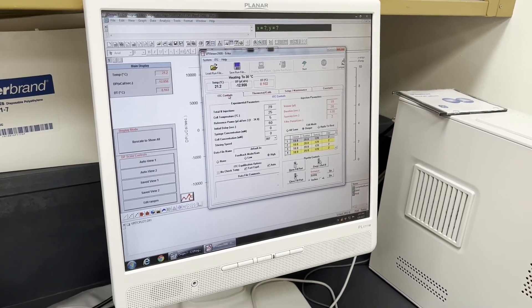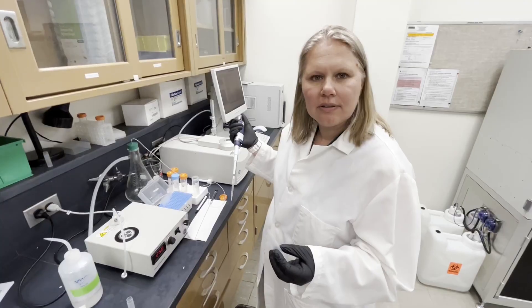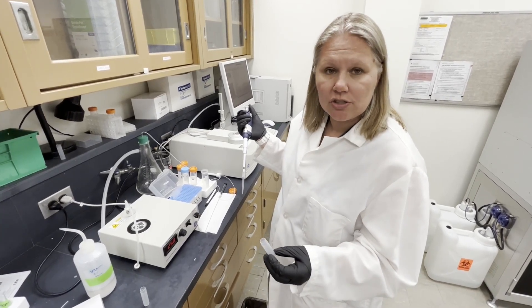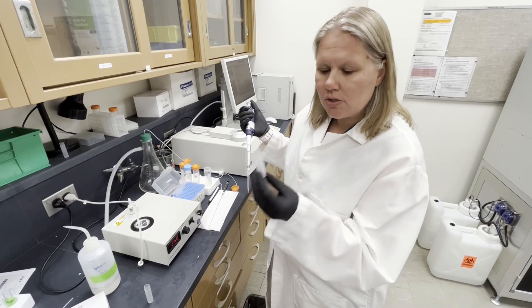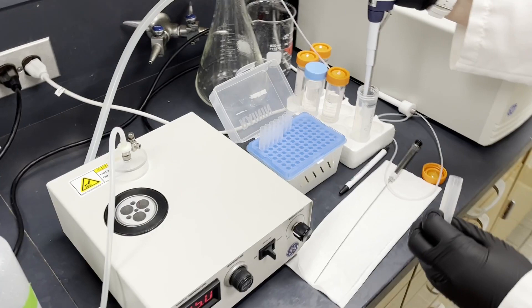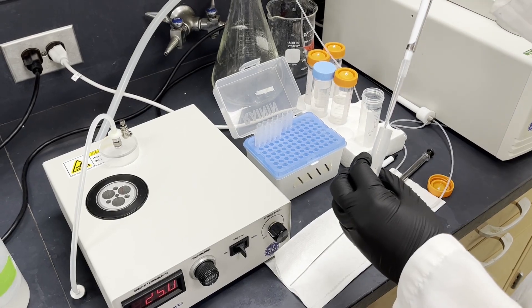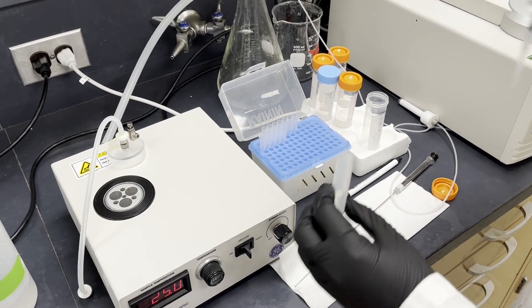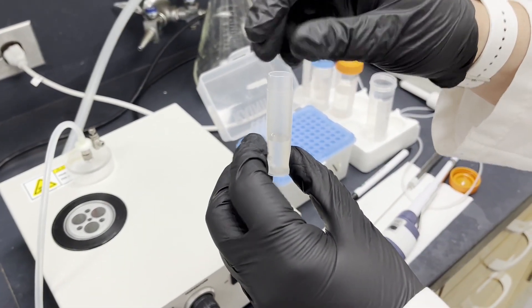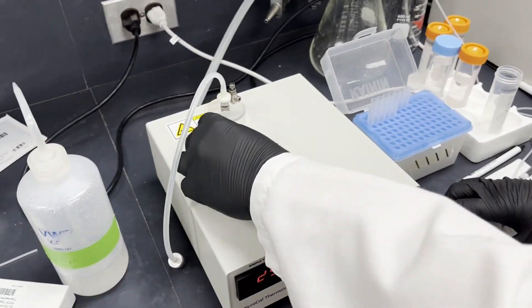Now we are going to prepare our samples. Again this is just water. For both your sample going into the cell and into the injection syringe, you're going to want to degas them. We use these sample tubes that fit in the degasser. Again I'm just using water as an example and two milliliters is the perfect amount. So what you want to do is take these tiny stir bars that's already been pre-rinsed with water and put it in here.